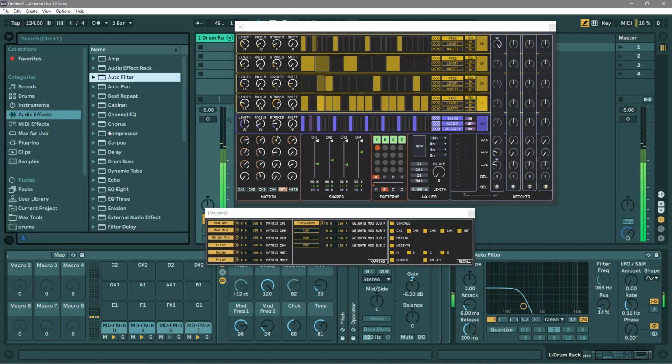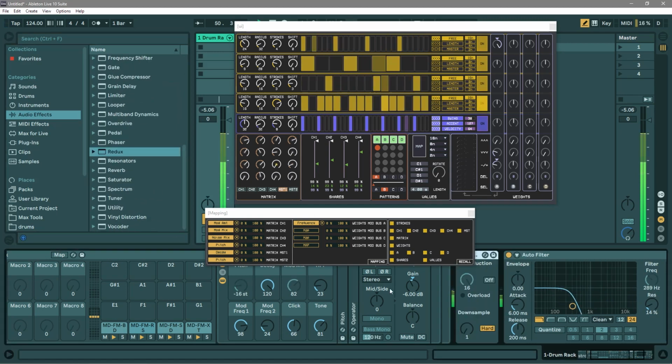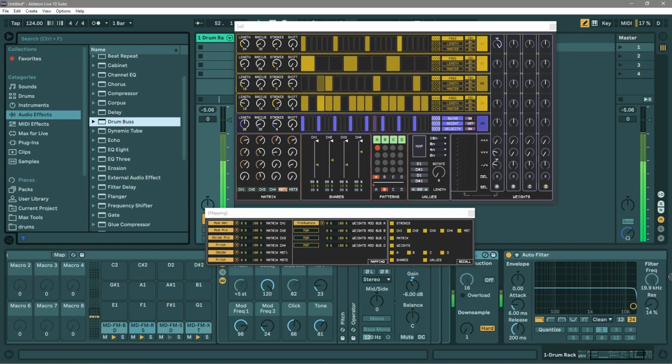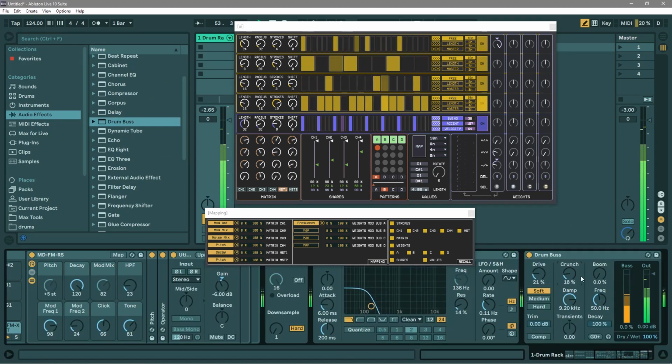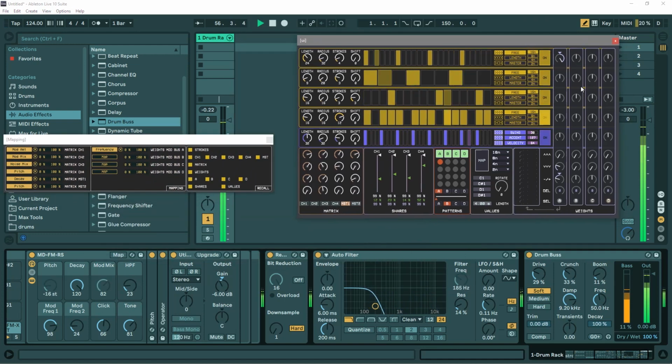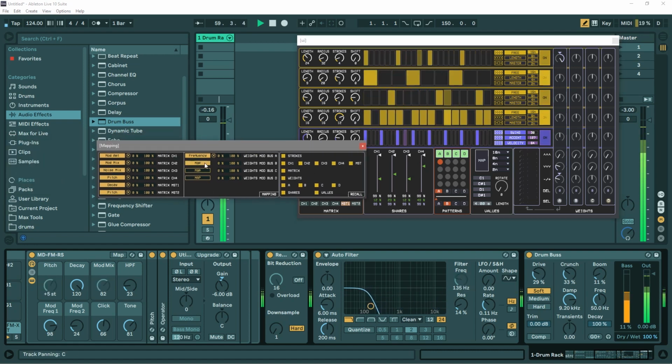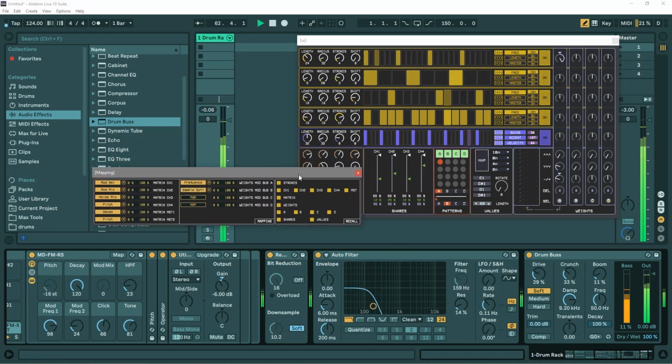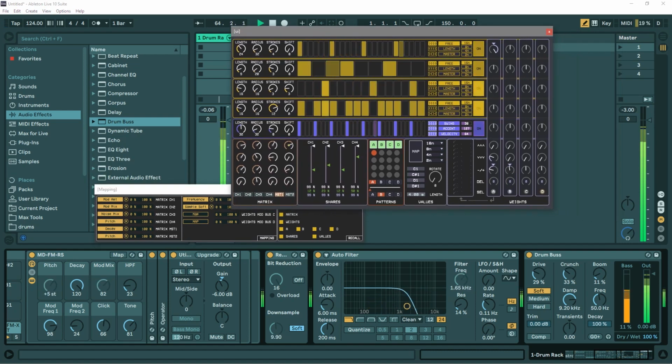So in a similar vein, I'm going to put in a bit reduction thing, and let's put a drum bus after it just to tighten this up a little. So using channel B, this one here, I'm going to map that to, let's say, the downsample here. Let's set the initial value all the way to the bottom, and then whenever we get a trigger on this here, let's turn up the downsampler and smooth it.